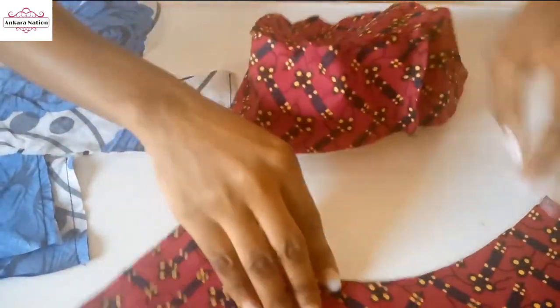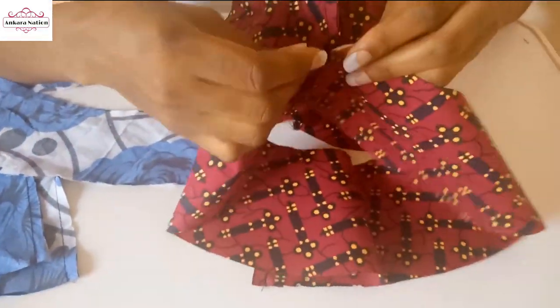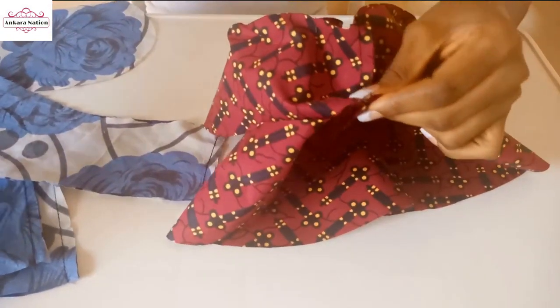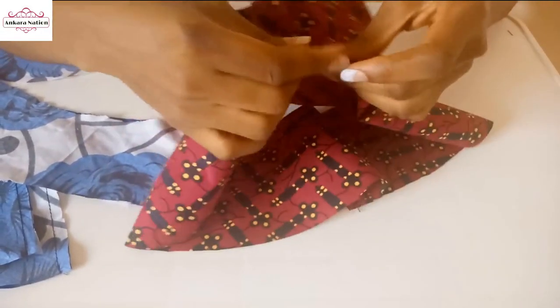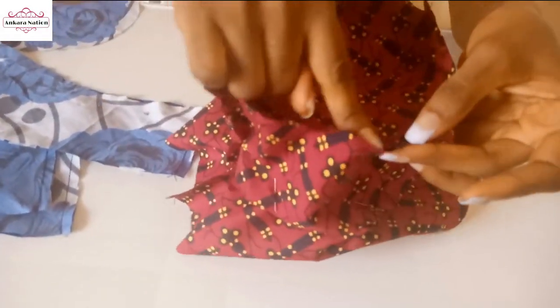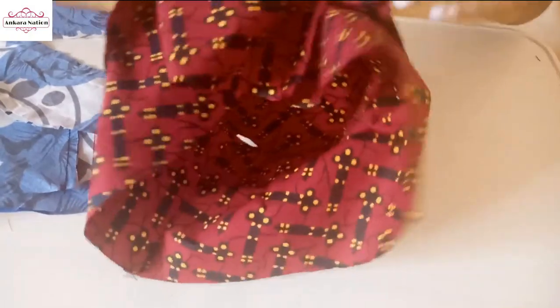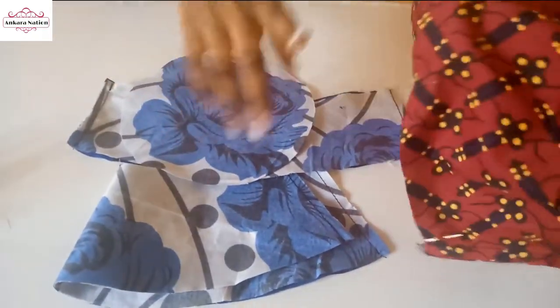So I have pinned the top parts. You also pin the brim too. This is wrong side facing wrong side, so you match this part to this part and start pinning. So I've also pinned the brim. So what you will do now is sew this part, stitch it round, and stitch this brim part too round. Pin this other Ankara fabric the same way I just pinned this one and stitch it round also.